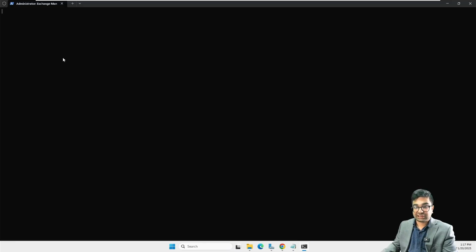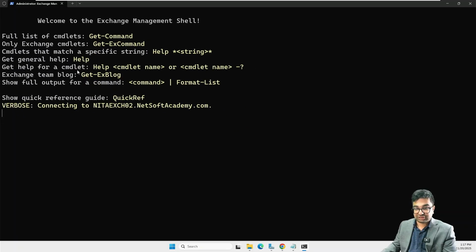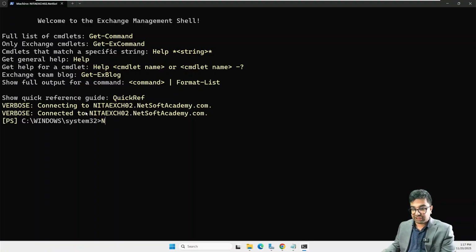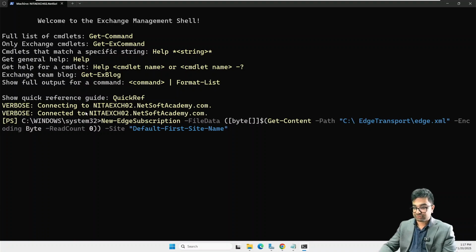or again, I click on Exchange Management Shell, because I want it to connect, I want everything to be right. So yeah, this would be a good font for visibility's sake. I'll wait for the verbose output to say connected, and then I'll paste the command and enter.